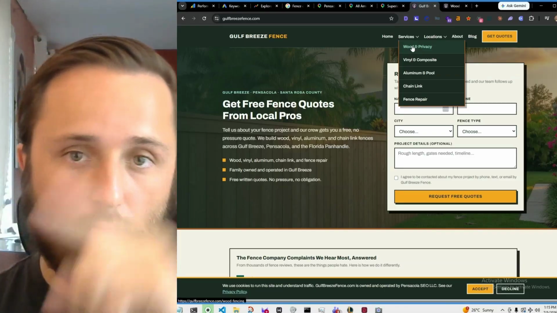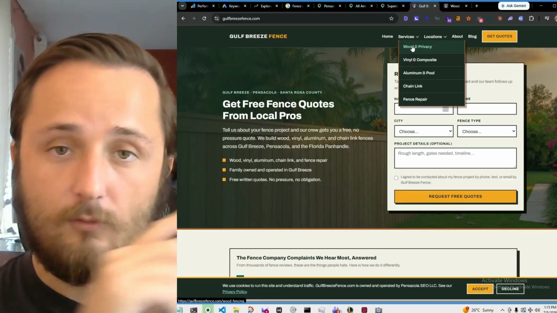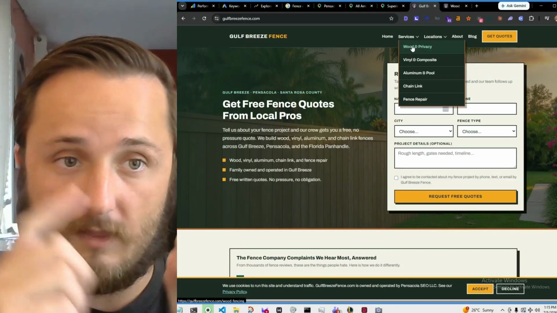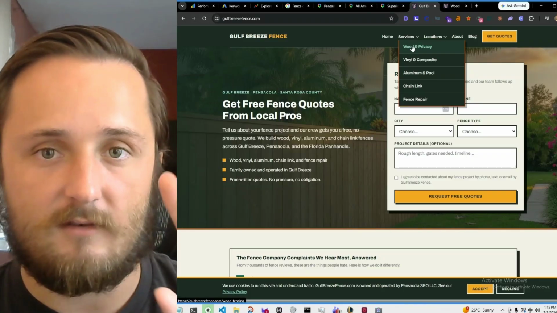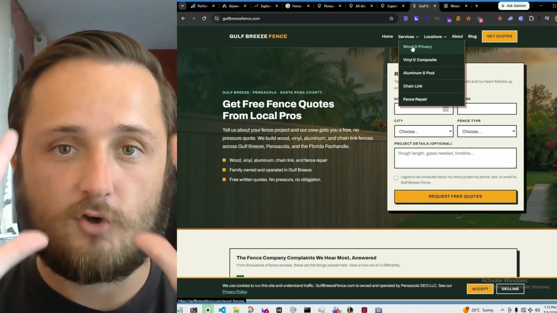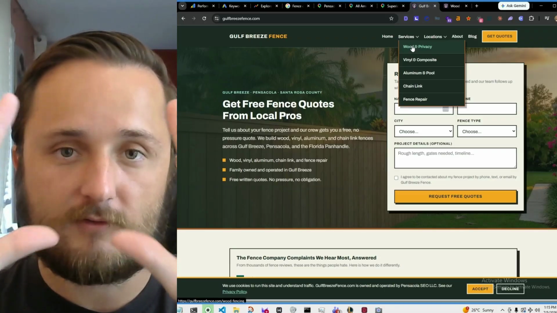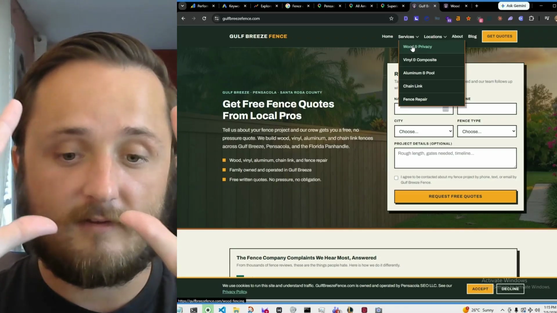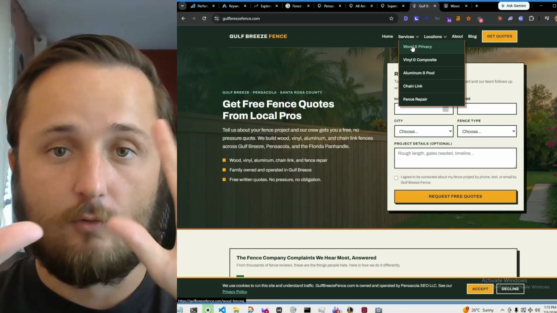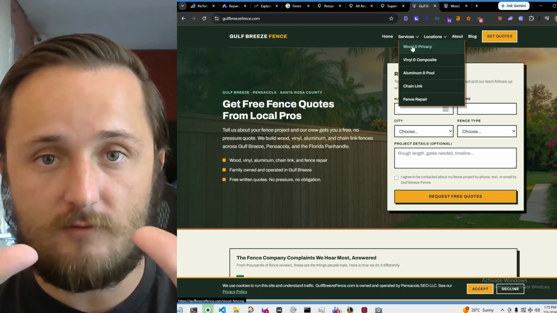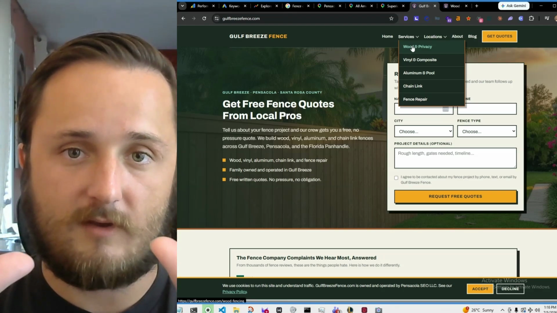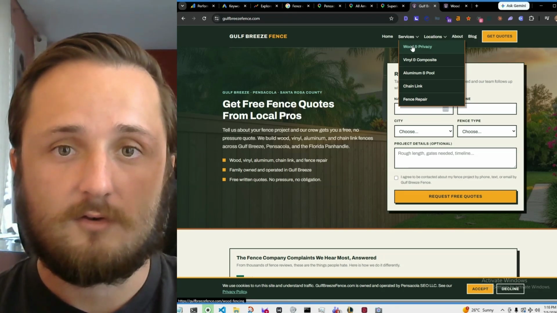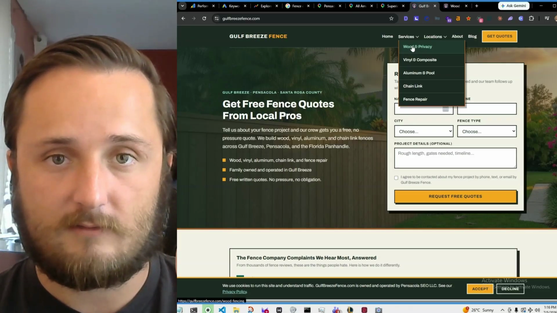Google is going to crawl those social profiles, ping that URL, come crawl it, and all of a sudden you have two versions of the identical same content. You basically have two websites. Google sees the www version of your website, and then it sees the non-www version, so all of a sudden you have two identical websites.